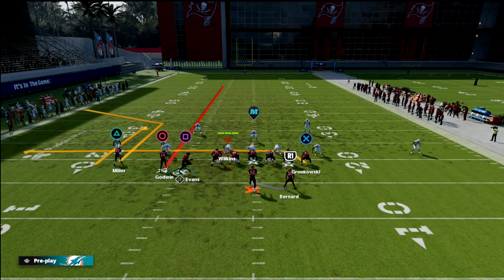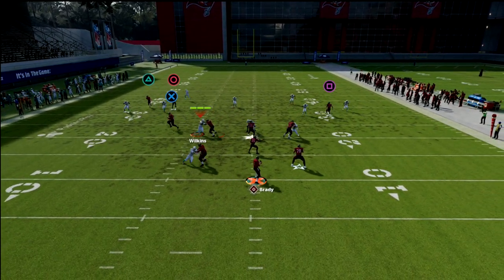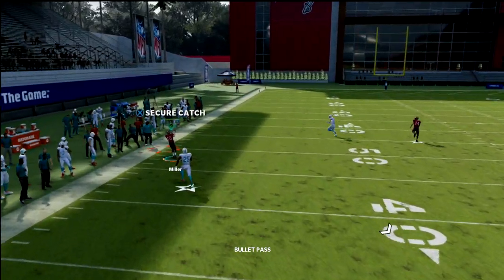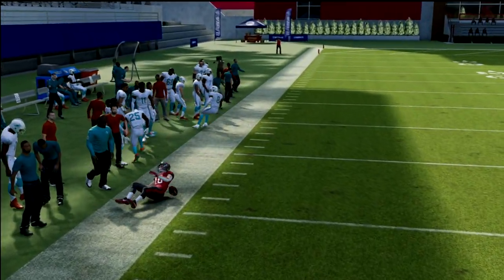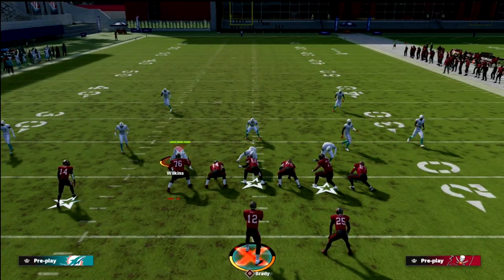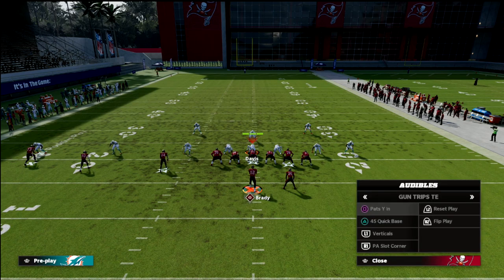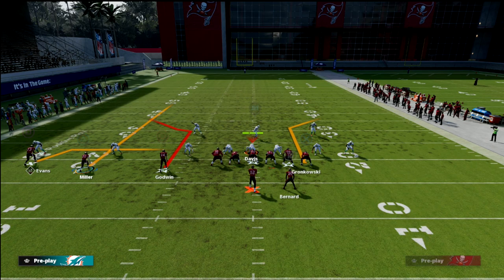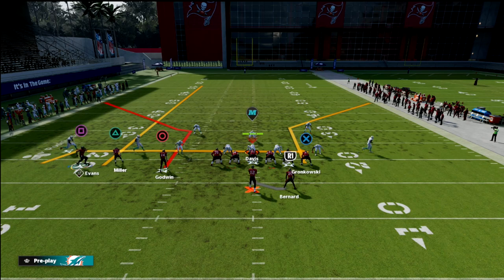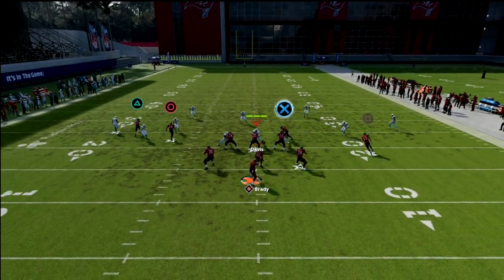But what I like about this is a 2x2 play that I love to go to because it looks like some of the other concepts. Notice the cloud to the corner doesn't guard it. Now, I want to make something clear, and I'm going to show you why this is important. Let's say that we go to cover two, and let's say that we run the play PA slot corner, and we use Miller as the streak, and we use the number three receiver as the corner. That doesn't matter as much in practice mode, but in game mode it will matter.